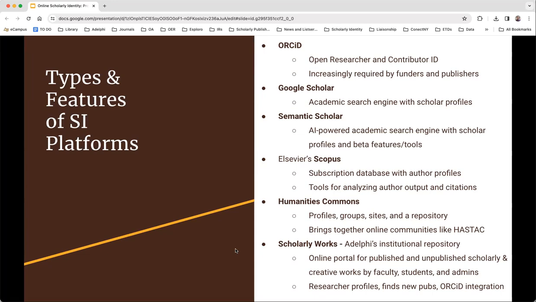Also a repository, meaning that you give a presentation at a conference, you get to upload your slides to your account and have it linked in your profile. You can even create a website that allows you to talk about, say, your digital humanities project that you want to share with the rest of the community.